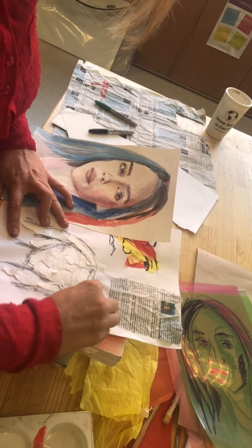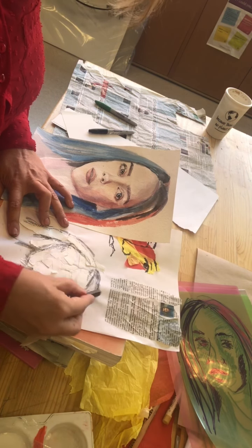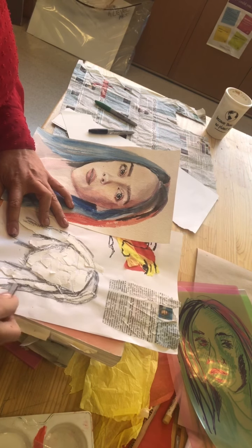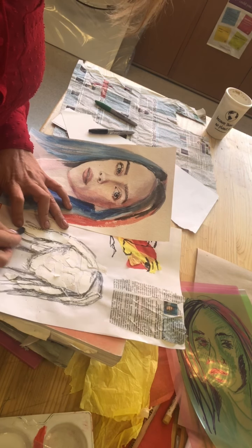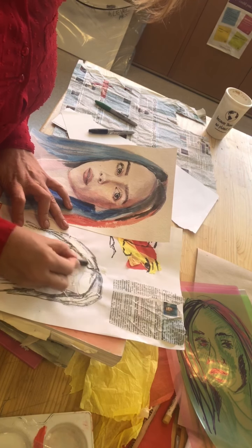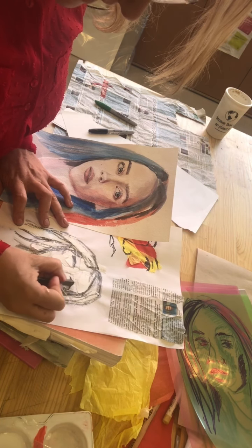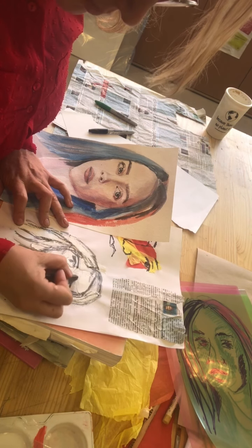I remember being about 16 when my art teacher told me to do this because I was getting a bit precious and perfectionist about the way I wanted my pictures to be, and he made me work over the top of paper stuck down first of all, so that straight away I was going to have a challenge and a battle to get the marks I wanted. And his reasoning was that it would make me just really almost have a little battle with it and really fight to get the image I wanted, rather than just having that smooth surface.